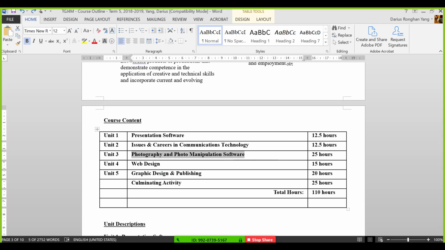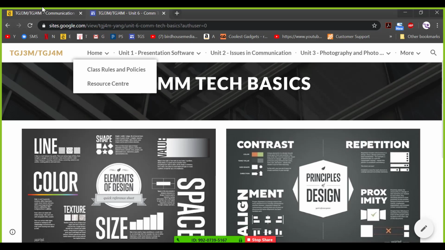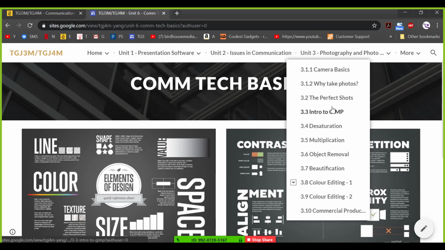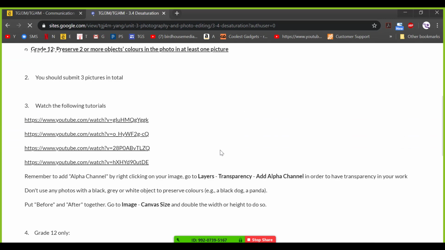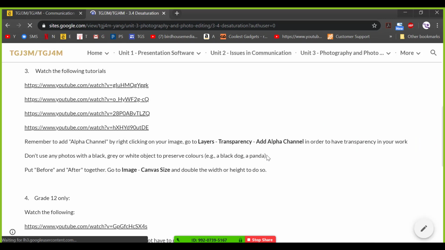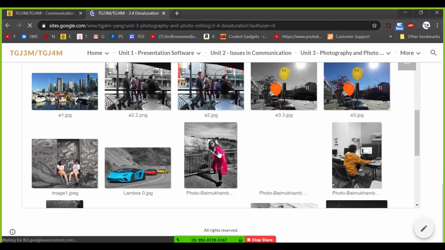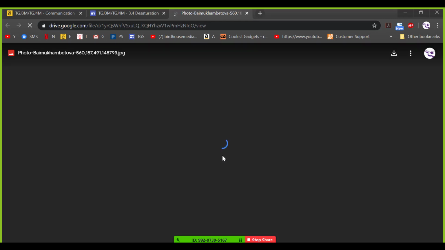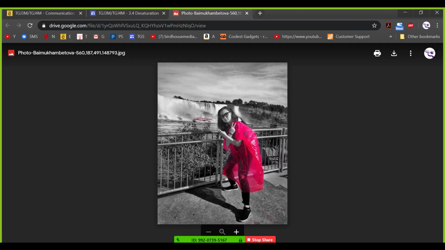use a tool called GIMP to do some cool things like this, for example, desaturation. On Unit 3, this is one of the assignments that the students love, okay? Making pictures like this, taking out colors and leaving some colors in. Very cool pictures, okay?